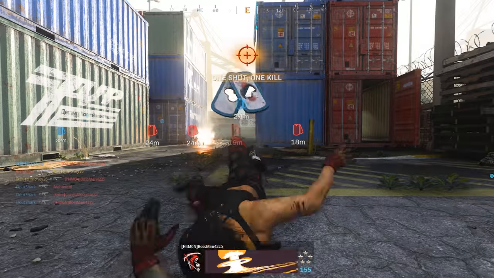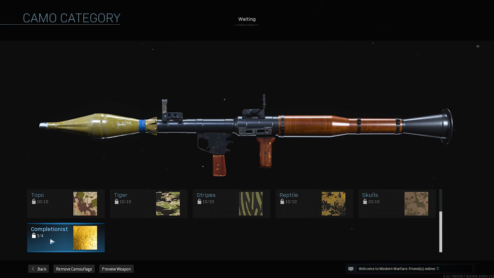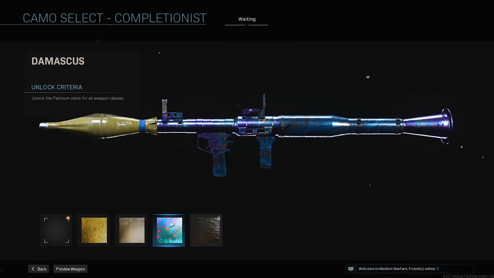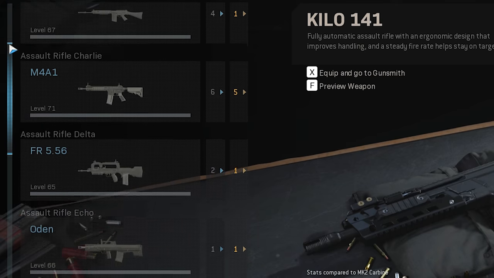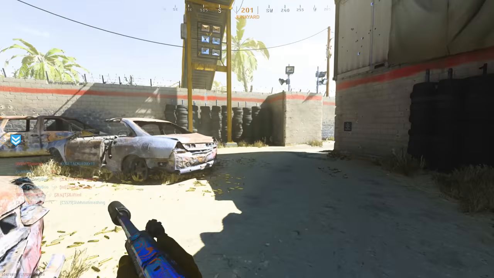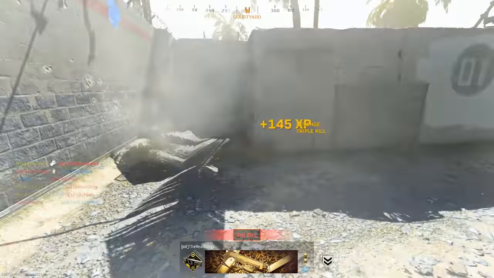First, let's clear up how to get Damascus, because I've been having a lot of people wondering why they haven't unlocked it yet. Damascus is a third tier completionist camo. To get it, you need to unlock gold and platinum camos. You can get gold by completing every camo challenge for a gun, and to get platinum, you need to get every base game weapon in that weapon class gold. And for Damascus, you need to get every base gun in the game gold. Every single one. This includes primaries and secondaries.